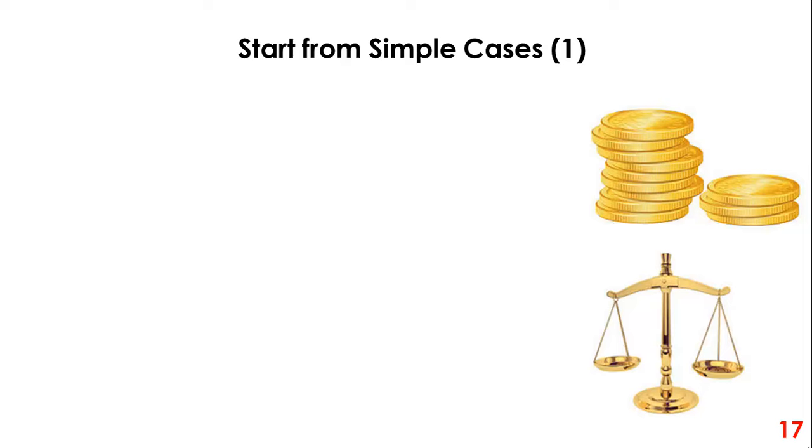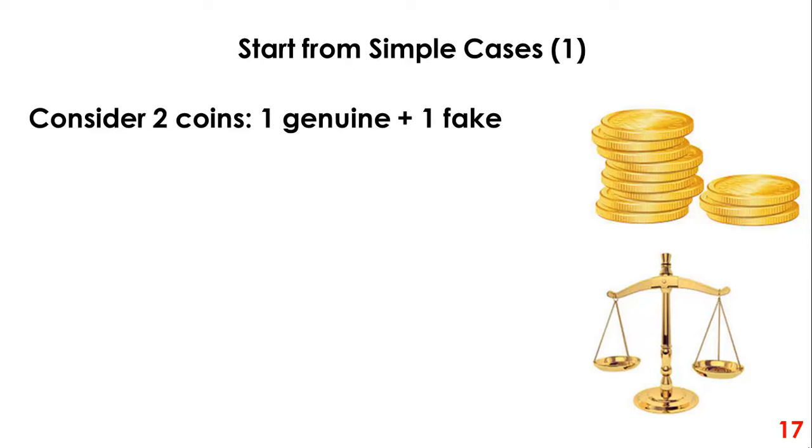Because we have so many coins, 12, it's a relatively big number, and that makes this problem hard to solve. So for this situation, frequently we can try to work on simpler cases. We start with simple cases, and that would be much easier. So let's look at the simplest case.